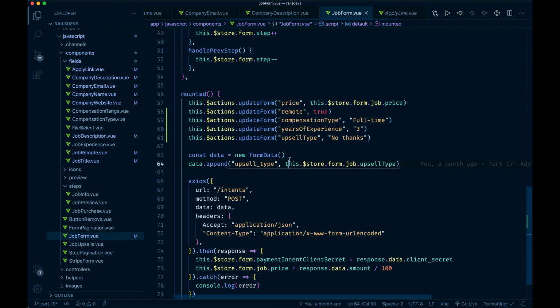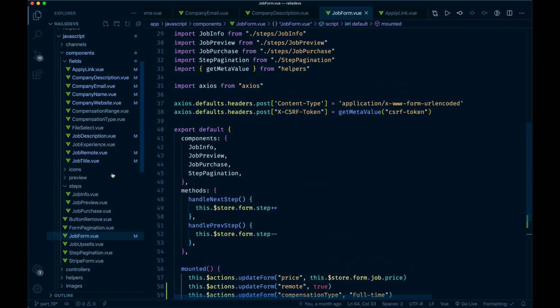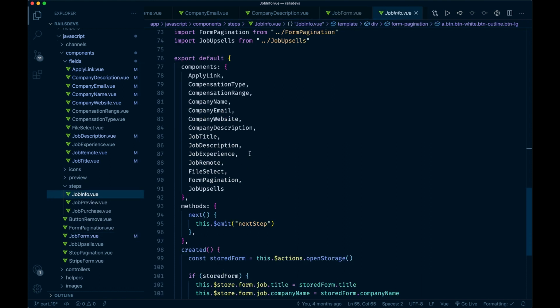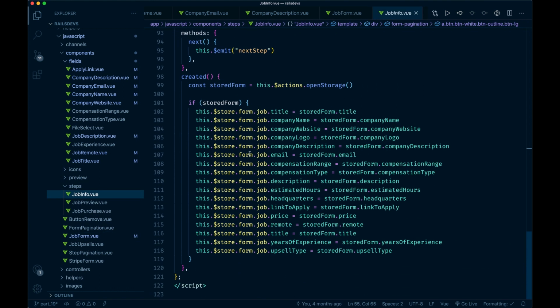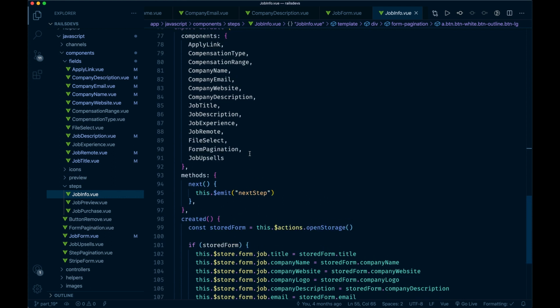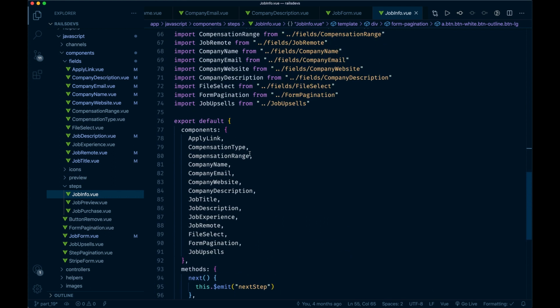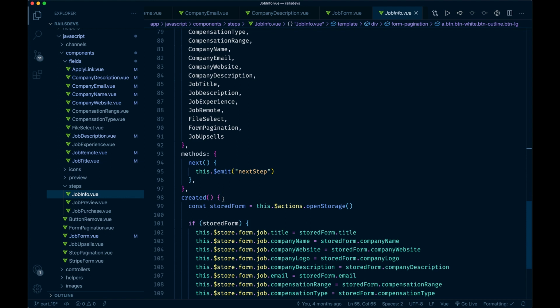So in this case, we could do either the job form, like the root parent, or the job info step. And then check all of them at once, because we'd have access to the entire validations object here. So I think what I hate to say is I'm going to do that.